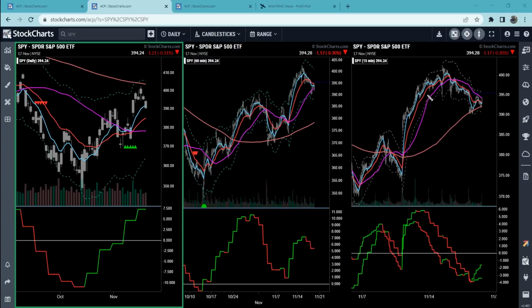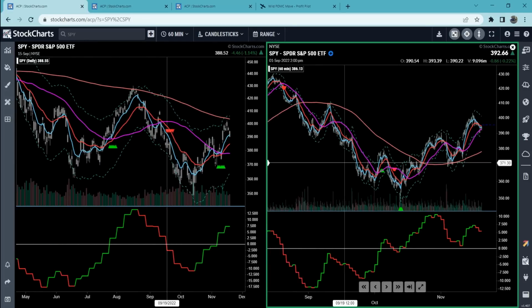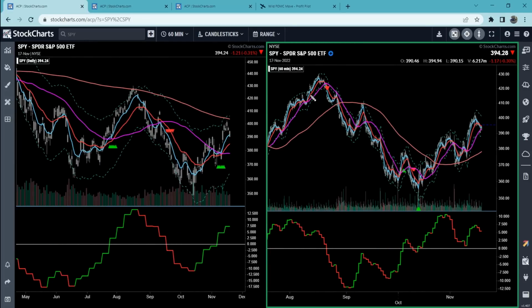If I were to really follow my rules, they would generally say that price should be following the 15-minute 50 to the downside with the Moxie indicator below zero. However, in the recent past, we have seen where price was flagging sideways, did ultimately use the hourly 50 for support and then actually used the 15-minute 200 for support and got up a little bit. If I come over here, we can see it a little bit better. That section I was referring to was right here and right here. And I think we're just in a different era, a different part of what the market's doing.